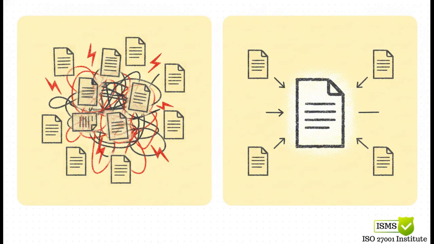Here is the core operational risk we need to talk about: decentralized version drift. It's kind of like an orchestra where every single musician is reading a slightly different version of the sheet music. It's going to sound awful. When different stakeholders edit local spreadsheets in silos, you get fragmented data, contradictory reports, and completely outdated performance trends. On the flip side, central master tracking acts as your conductor. It's a single source of truth that ensures alignment, accurate measurement, and crystal clear accountability. Without it, you are essentially flying blind.